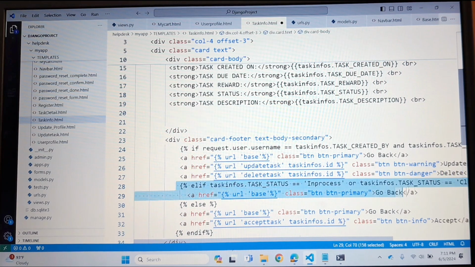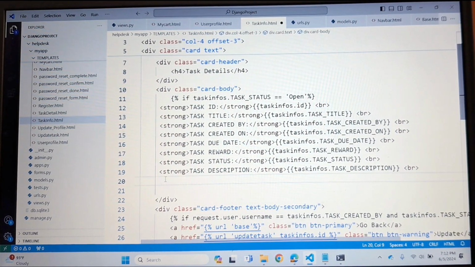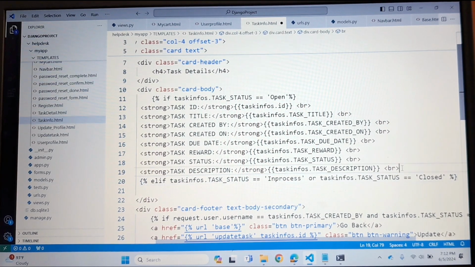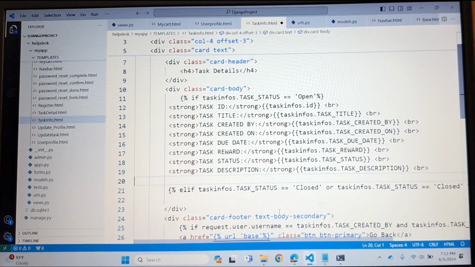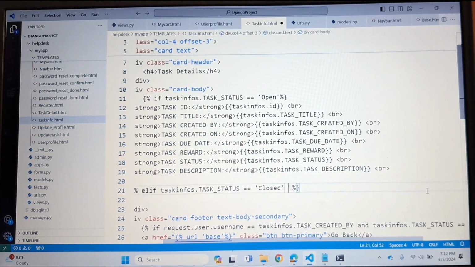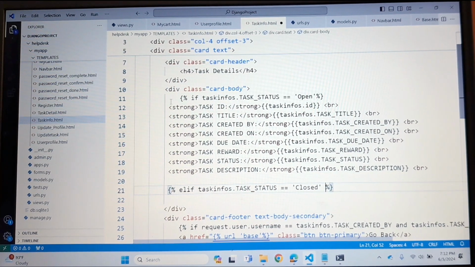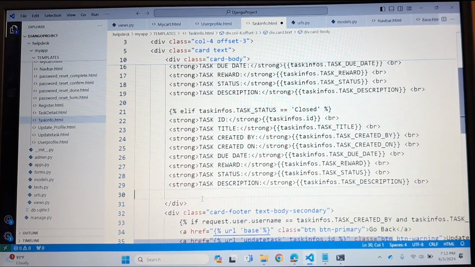Simply copy this one, and this is the elif condition. Here we can write task info status closed. At that time, let me remove these things, I don't want these things. At that time, what I want is to simply copy this entire thing, because I want to display these things, but along with this, I want to display some additional fields also.